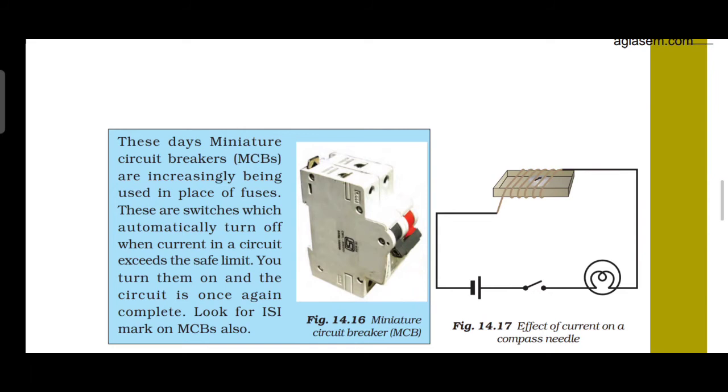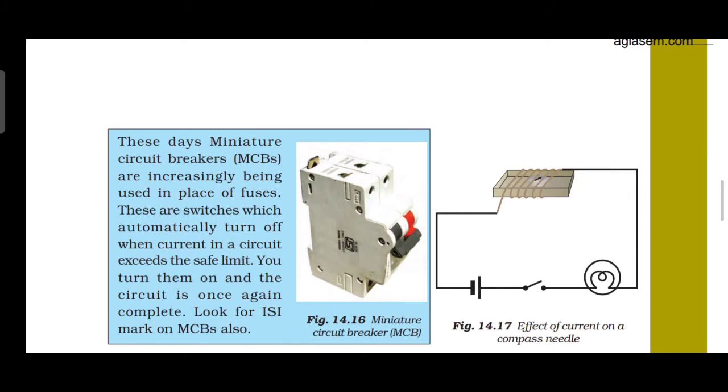The needle of the compass is a tiny magnet which points in the north-south direction. So, if we bring a magnet close to it, what happens? The needle gets deflected. We have also seen that the compass needle gets deflected when the current flows in a nearby wire. We studied that already, right? So only there we are switching on the current. When current flows through a wire, does the wire behave like a magnet?